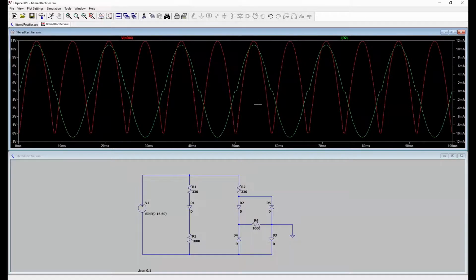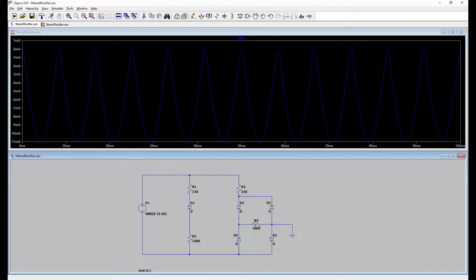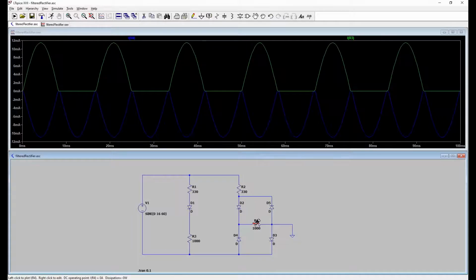As I mentioned earlier in one of my videos, the reason I chose the 1K resistor is because if I look at the current of the 1K resistor, then if the current is reading, let's say, 11.5 milliamps, then that corresponds to 11.5 milliamps times 1,000 ohms equals 11.5 volts.